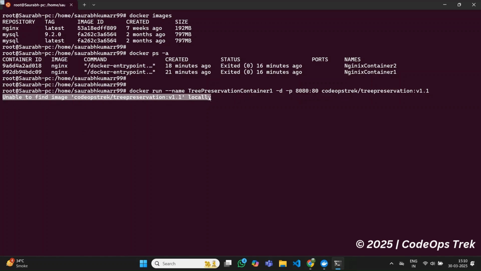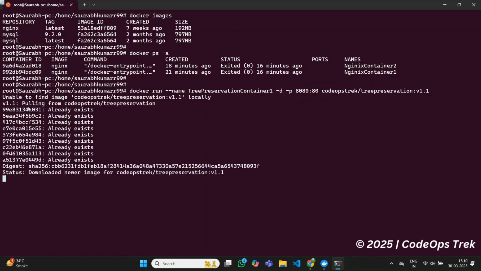If the image is not found, Docker will automatically pull it from the Docker Hub registry. The time required to pull the image depends on the image size and network speed. Once the image is downloaded, Docker will create and run the container in detached mode, mapping port 8080 on the host to port 80 inside the container.